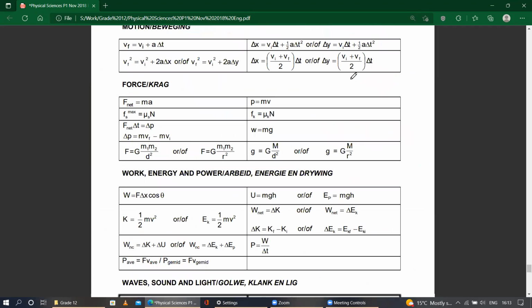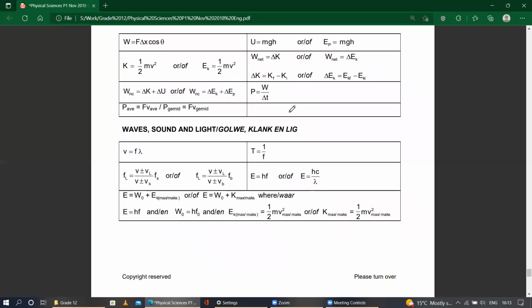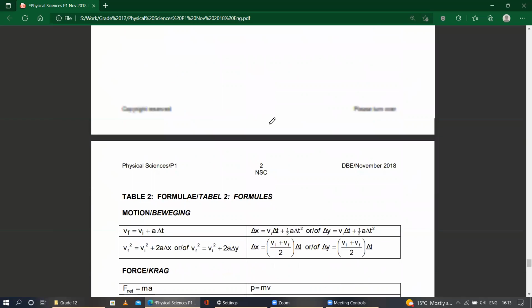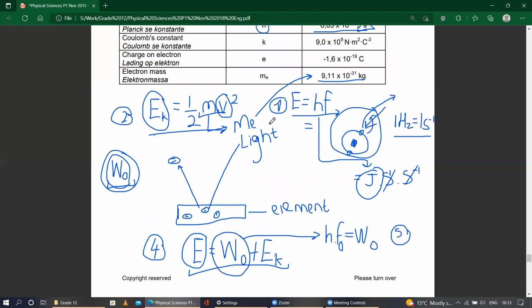And I think I gave it to you guys here. Yeah, this part. These are all the equations you guys are gonna use, including these 2. So I think now we can get started. We can go through the question.